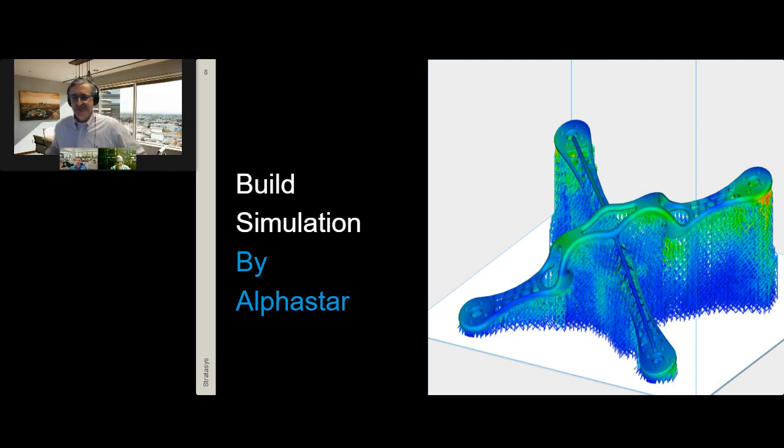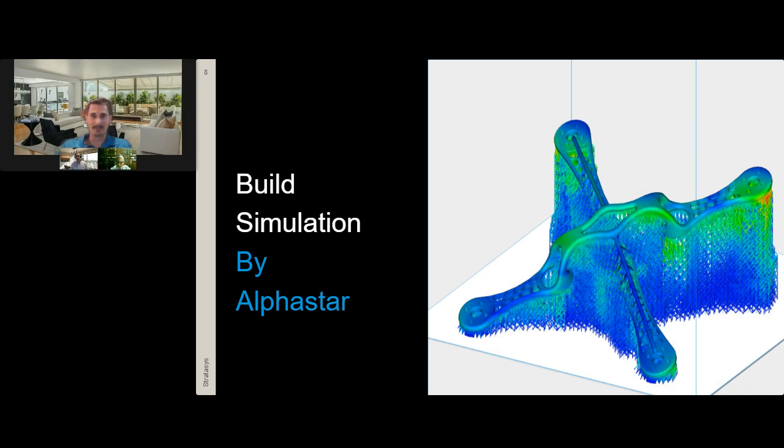Sure. Yeah, I would definitely say that they're both applicable, even to the same part. So you could simulate it beforehand to ensure that you're not going to get a complete build failure, right? So you could see that through the AlphaStar program or module platform that if it peels up and you're going to get a failure, you could maybe move it around.